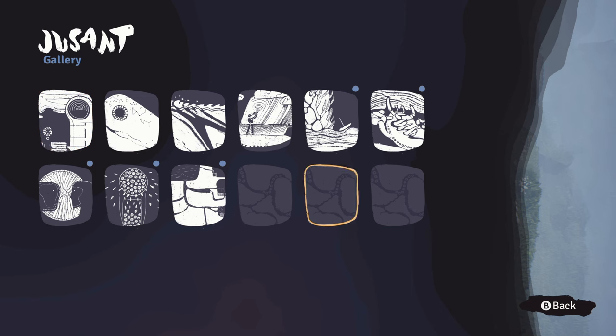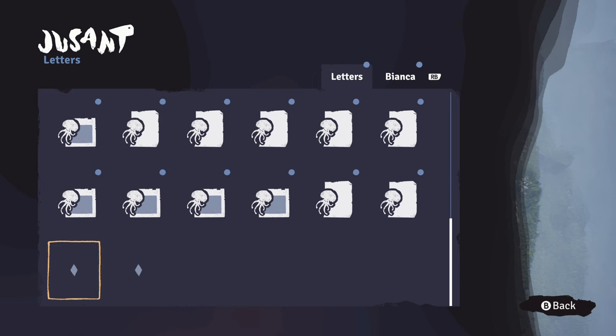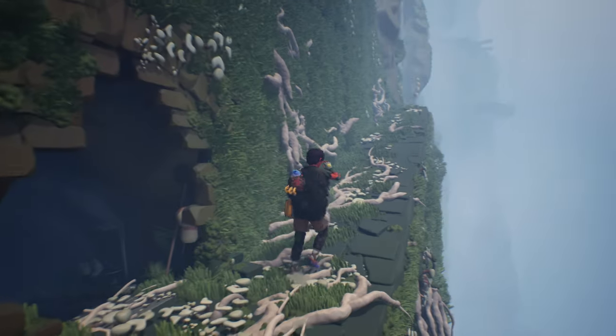We are missing 3 frescoes. And then in terms of letters, for the first tab of letters, we are only missing 2. For Bianca letters, we are missing 3. There's also cairns and altars that we're collecting, though. Once you gain control of your character, you can walk forward.